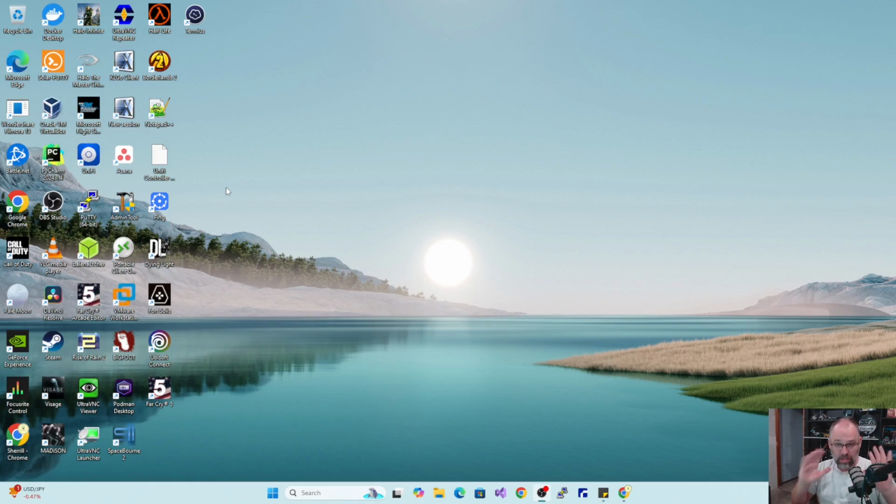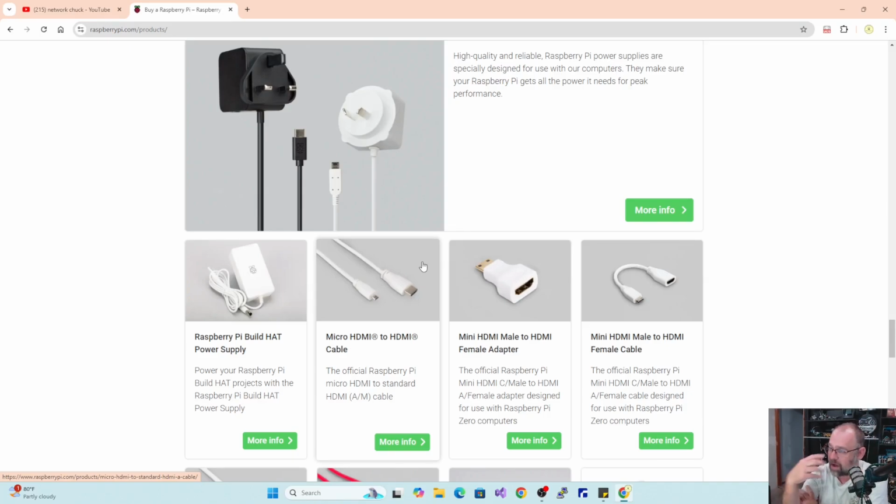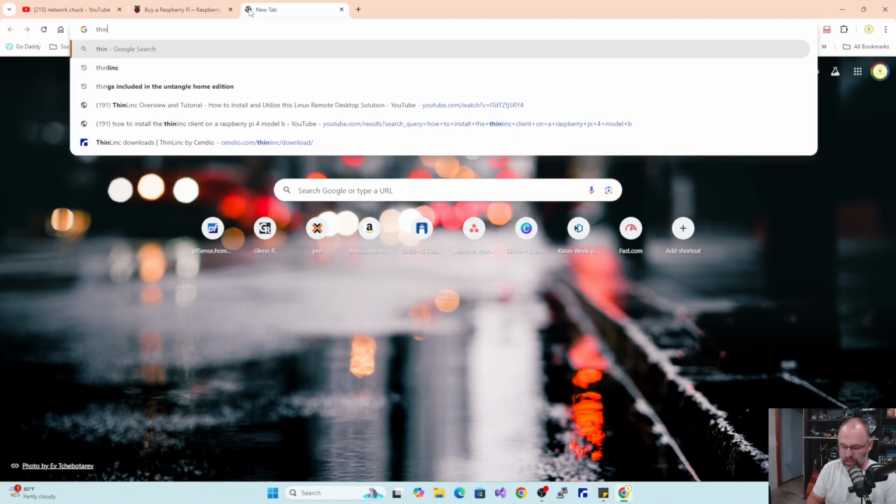Now, the eventual plan is to see how it operates when I run it on a Raspberry Pi. I can tell you, running these things, they are so slow. I'm trying to figure out how I can run this in a way that's useful. So the basic concept is that you run a 2013 iMac with the administrative side of ThinLinc on this computer. So let's just go to ThinLinc now.